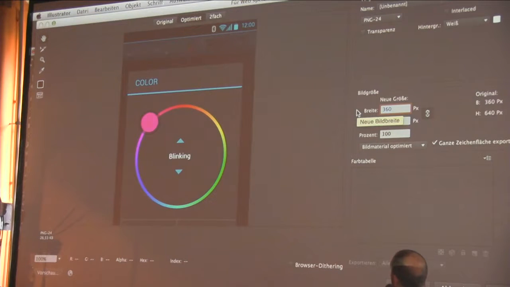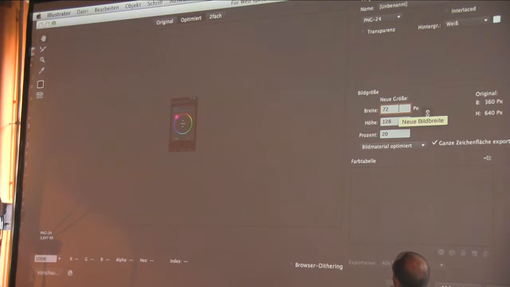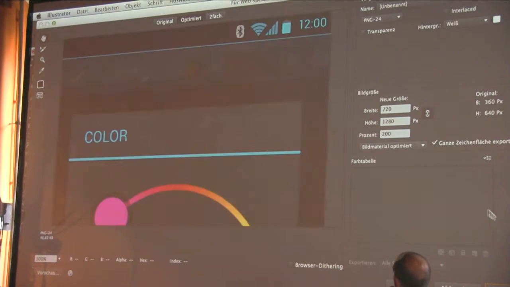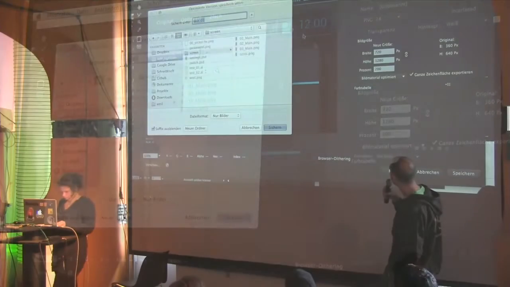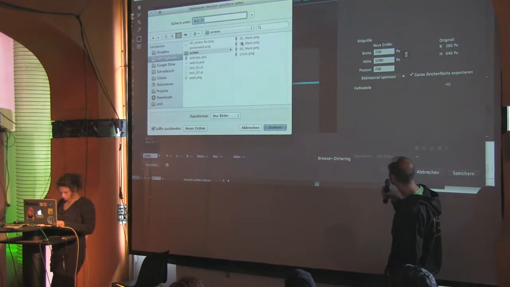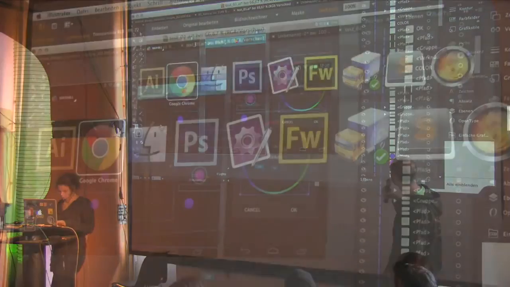And here I can set my size. Whoa, 1280. It's a little bit buggy. Cool.